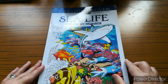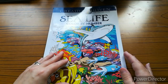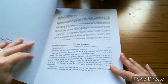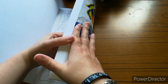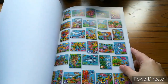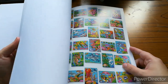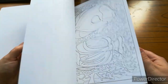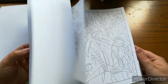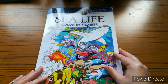So the next one I've got is Sea Life Colour by Number, and this is by Creative Haven. I might have done some pictures in this, I don't know. Or I might have not. So yeah, at the back of the book it gives you some pictures of what the images look like when they've coloured. And I can't see any that I've coloured out of this one, but I thought I did. No. Oh well, I haven't coloured a single thing out of that. I thought I did, but I obviously haven't.